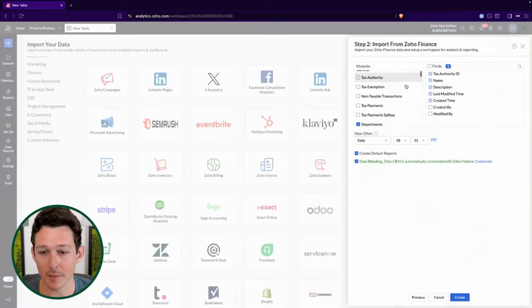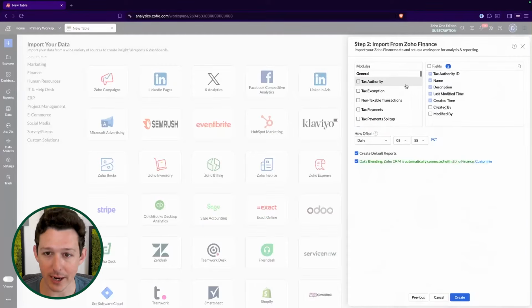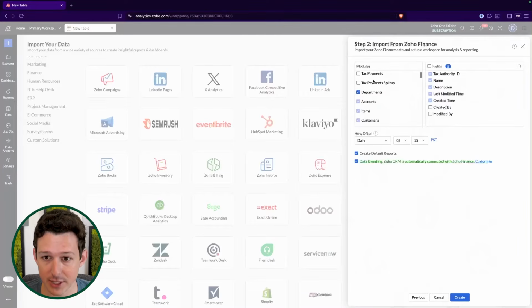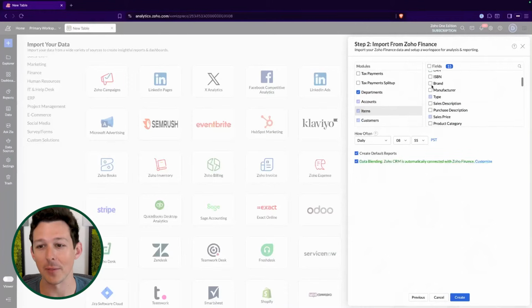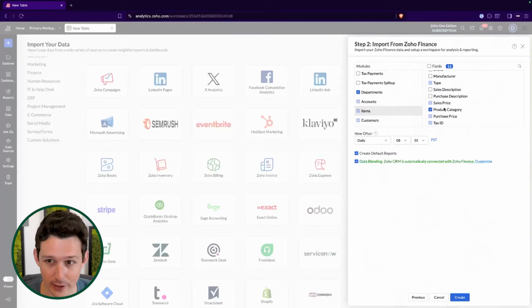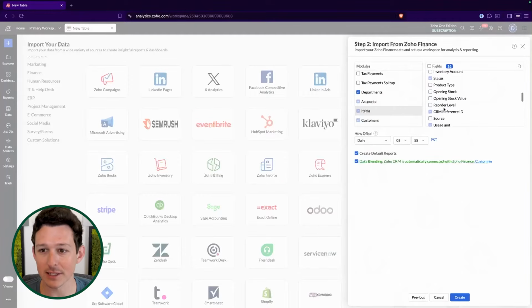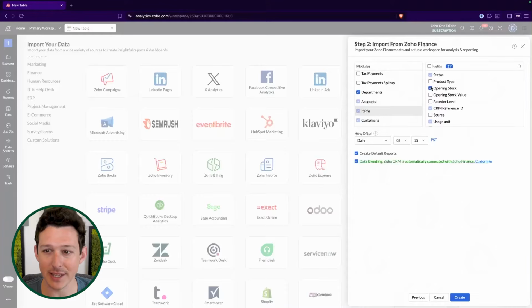Next step, we're going to make some choices here about what types of records we want to bring in to Zoho Analytics. And so for different applications, of course, this list is going to look different, but it is going to work exactly the same. So over here on the left are essentially our different modules of data that we can choose to bring in. If I click on one of them, over on the right, I get all the individual fields that are available for that module. So really common one here when I'm pulling in finance data, of course, I want the SKU of all my items, right? I might want the category of all my items. And so I'm scrolling over here on the side and essentially selecting each of those things that I need.